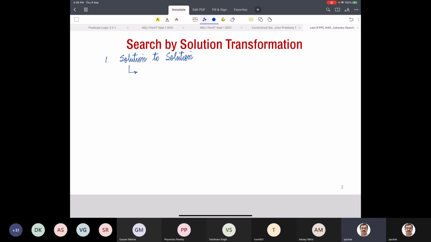This is from poorer quality to improved quality. And in some cases, the solution that we create may not be fully valid.